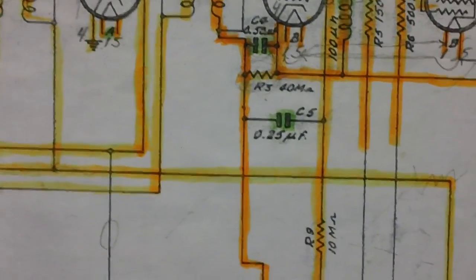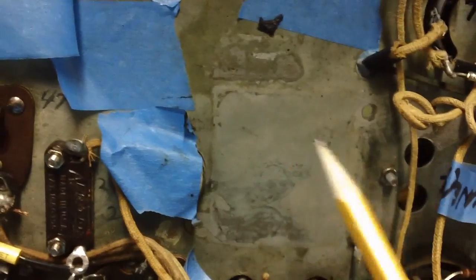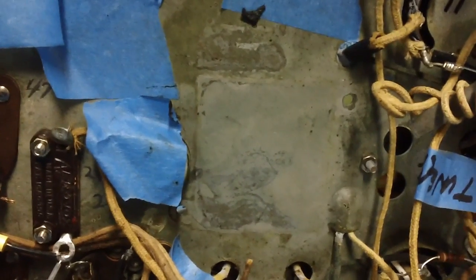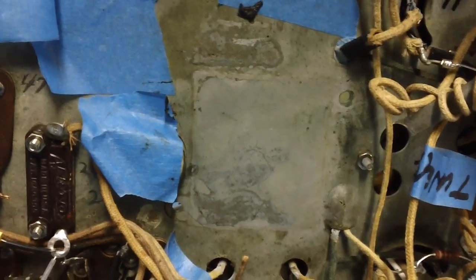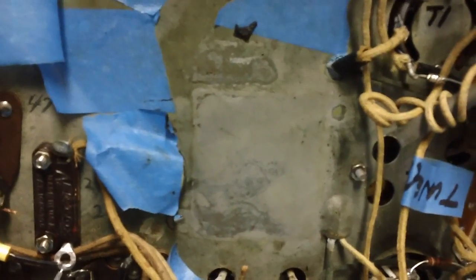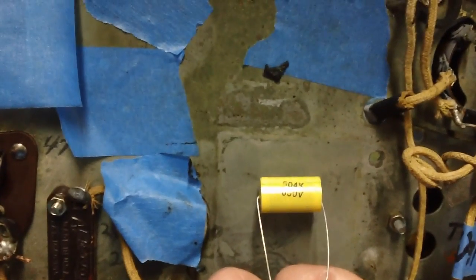And let's take a look at where we're going to put them. I made another command decision. I have decided to salvage the box and reuse it. It's just for sentimental purposes. That box has been in there for 80-some years. Why leave it out now, right? But I have to make a determination. This is the largest capacitor I'll be using.